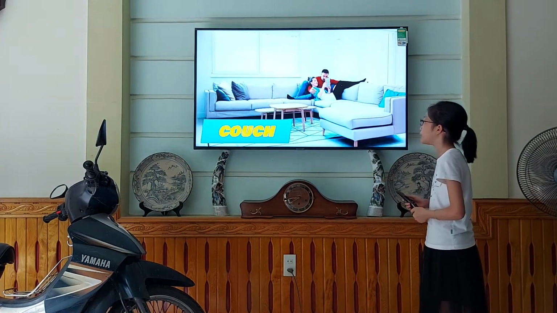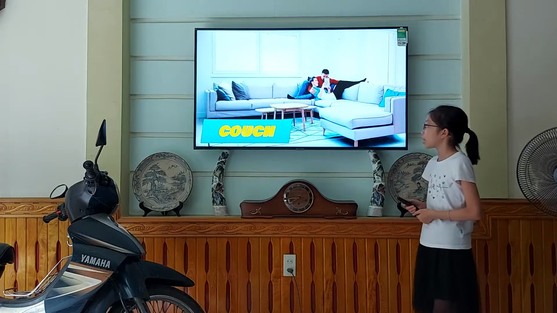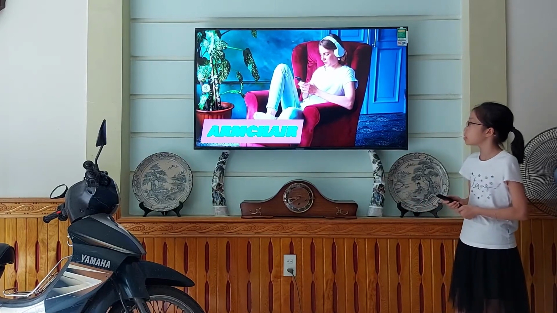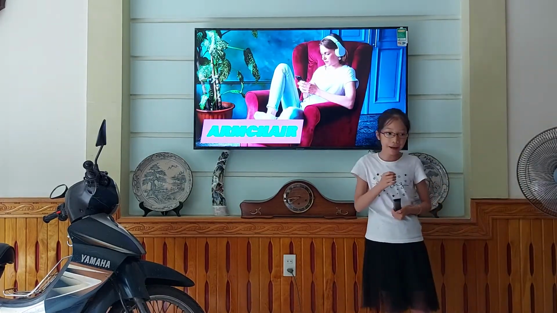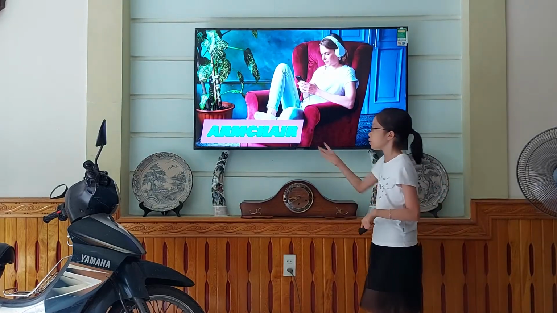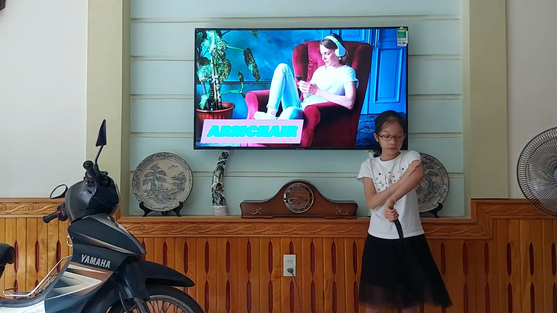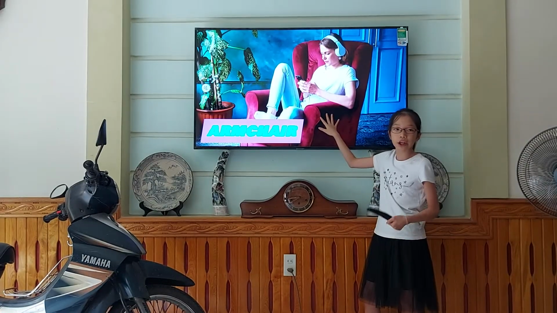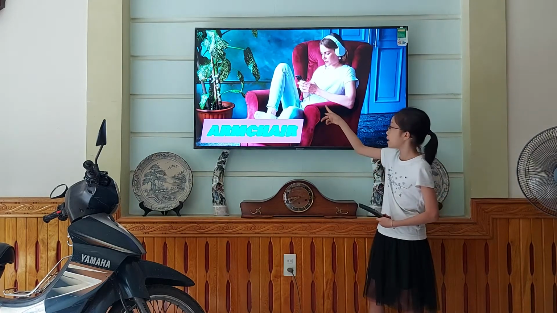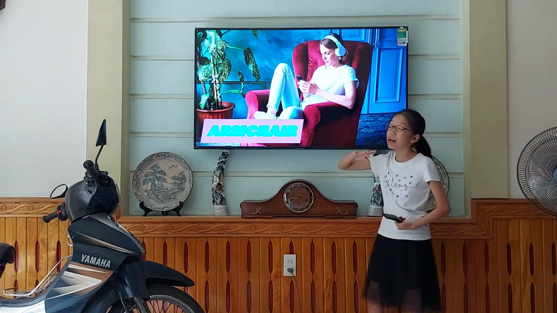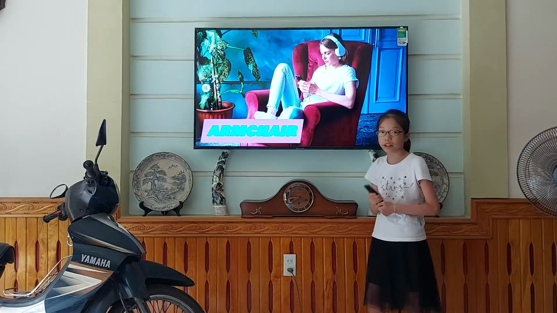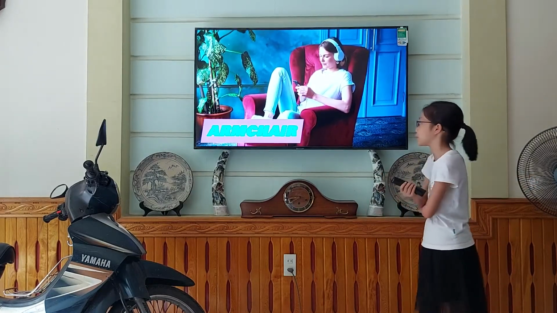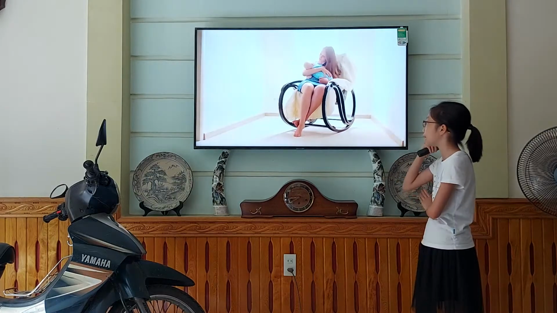Next up, we have our third word of chair, which is here. It is an armchair, armchair. This word is a compound word between arm and chair. So armchair, arm and a chair. Here's our arm, and a chair, that is the place we sit in. But why do they call this armchair? Because you can see that this is the place that this woman is resting her hand. So that is called the armchair. It's a little bit like sofa, but a little bit different too. It's kind of similar, but it's smaller.